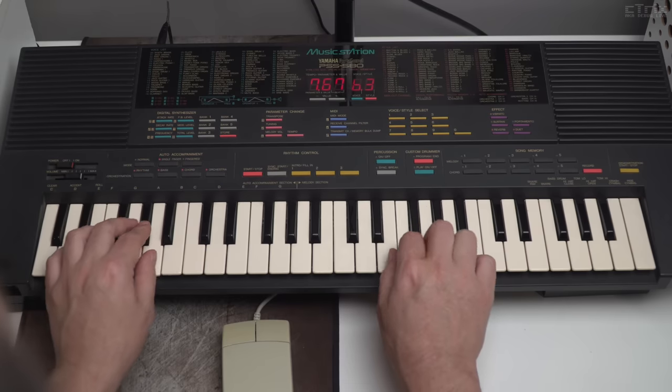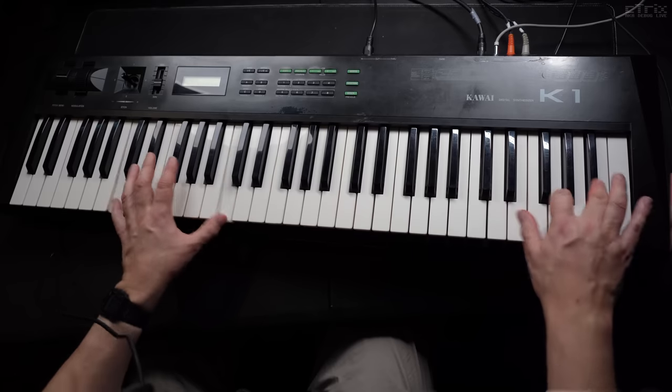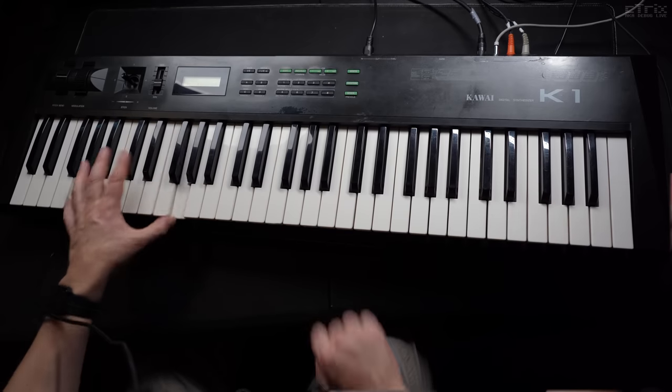Now, there's one small issue with all of the synths we've looked at today, and that's that they're missing one very important sound, and that was a realistic acoustic piano. Sounds okay, but it's clearly electronic.